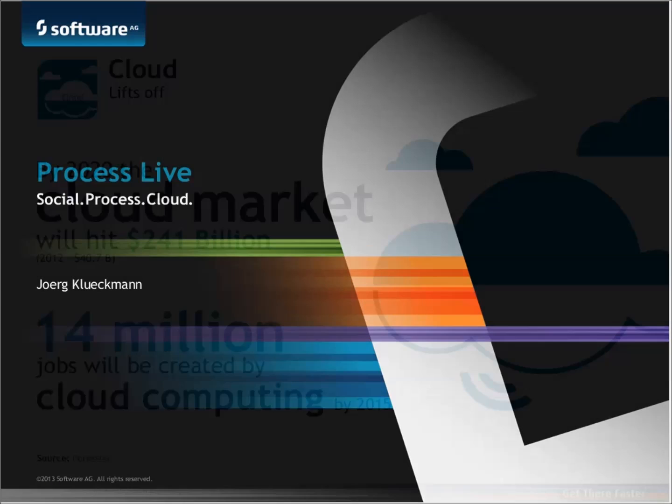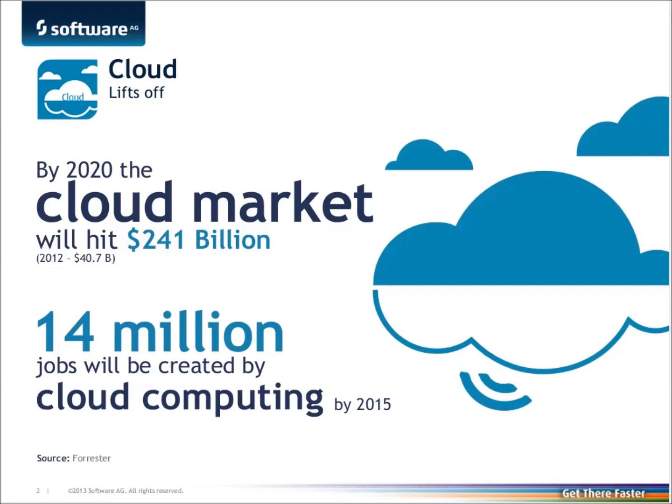Let's get started then. Cloud is a huge business. Cloud is in the business and IT discussion for a few years now, and it's getting bigger each year. Revenue and associated jobs will grow significantly, as you can see on that slide. Analysis done by Forrester. And of course, the market is so big because so many companies think about outsourcing or using the cloud for process applications, for process improvement initiatives, but also to manage processes in the cloud.